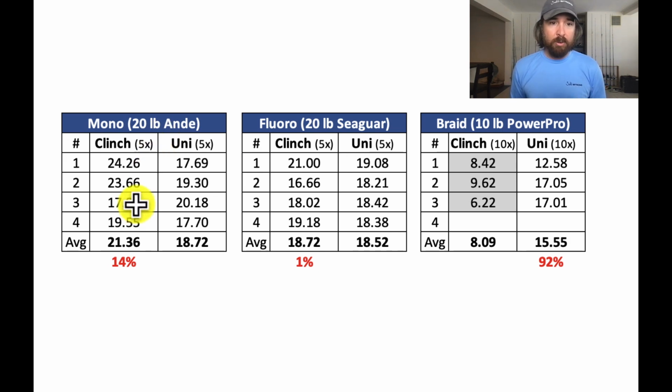But based on what I've seen so far, this clinch knot is actually really good for mono and fluoro, very impressive and super easy to tie. It's also called the fisherman's knot, right? It's a very, very popular knot. And then the uni knot is definitely the way to go for the braid. Do not use clinch knot for braid. It proved to not work very effectively.